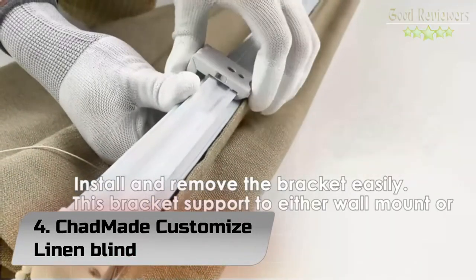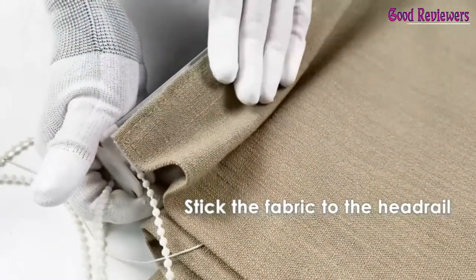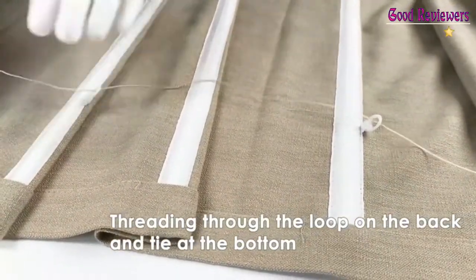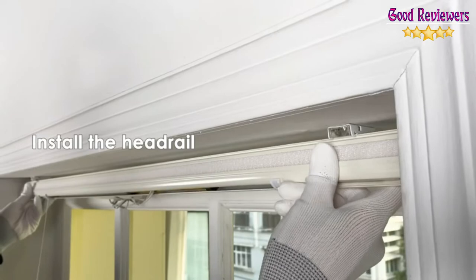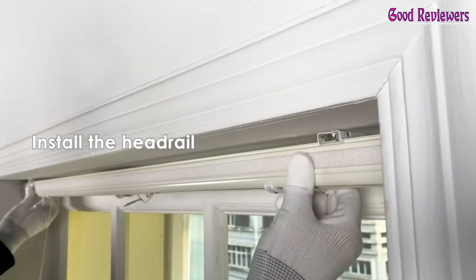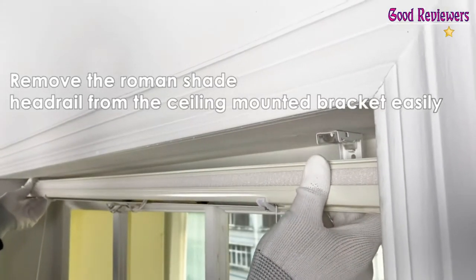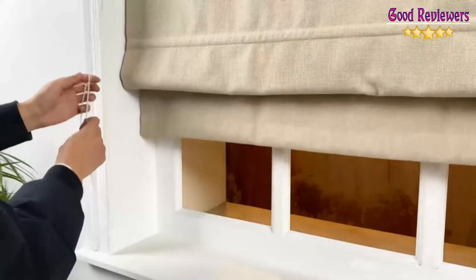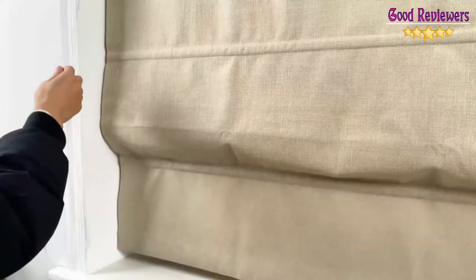Number 4: Chad Made Customized Linen Blind. Want some amazing colored blinds for your kitchen? This one is made for you. Add this beauty to your kitchen and make it look elegant. This Chad Made Linen Roman Shade comes in a wide variety of colors to complement the interior of your kitchen to the next level of sophistication. They offer soft and elegant shades of Roman traditions. You can make your kitchen look simply magical by pairing these blinds according to your theme. These blinds are made up of polyester linen, perfect for the kitchen as it is easy to clean. The Roman blinds are perfect for small windows. They are very easy to install, coming with a detachable headrail and aluminum rod through which the blinds are attached.